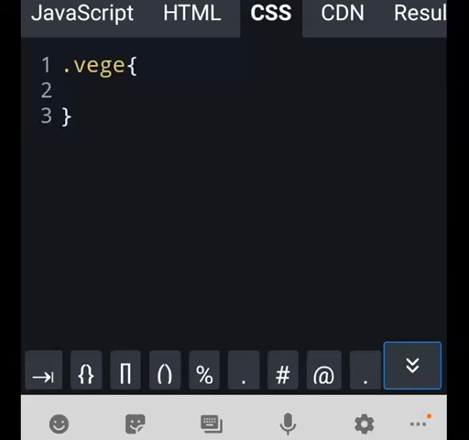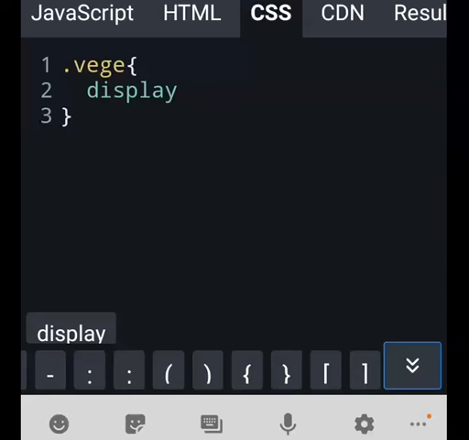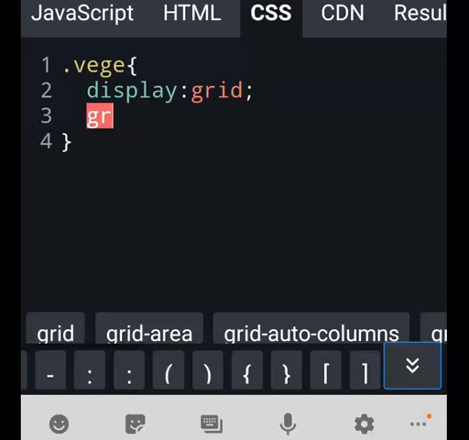Okay, display is grid, of course. Semicolon after the display grid. Okay, grid-template-columns.